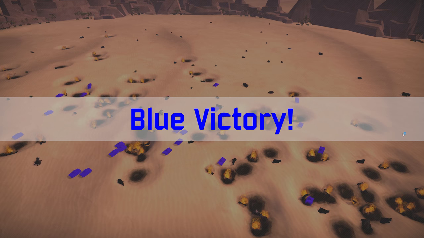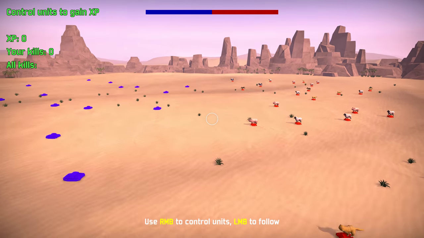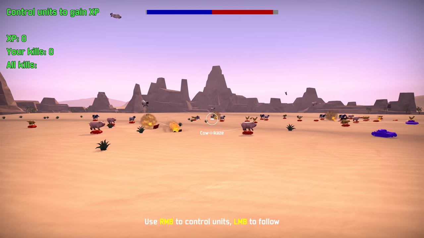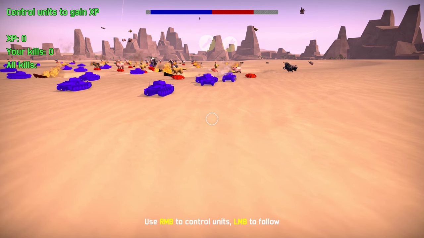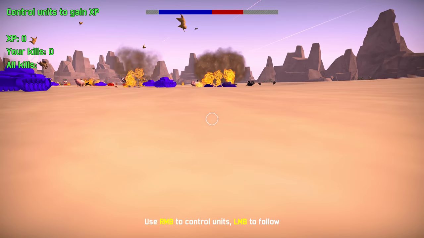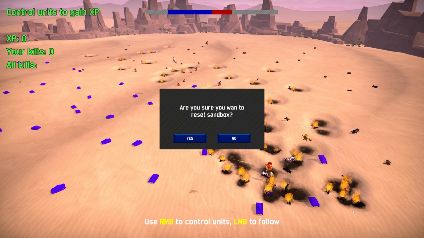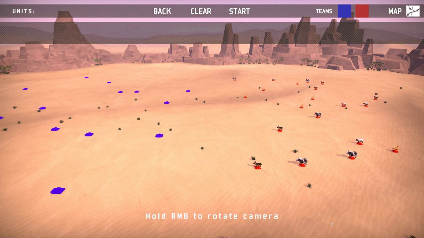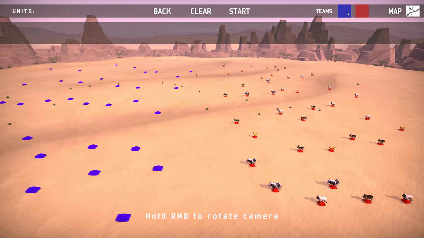So that's it. There was a sniper mode. Okay, if I press it, I don't get it. Map mode, sniper. Actually, let's leave it like that.